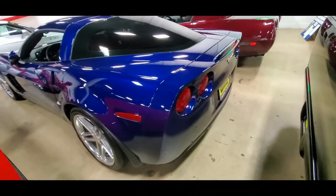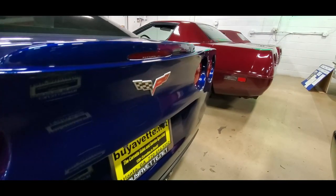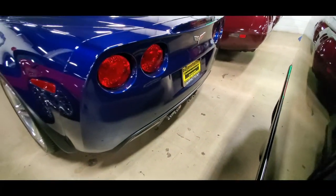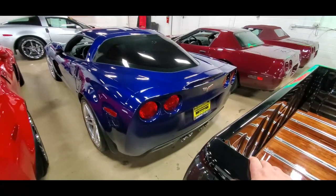You've got to see this car to believe it in terms of the nice condition it's in. It's got the polished wheels, heated seats, memory package on the seats, and the tilt and tele on the steering wheel so you can adjust this car to fit exactly the way you want. It's going to be a wonderful car to take out on trips or drive around town all the time.